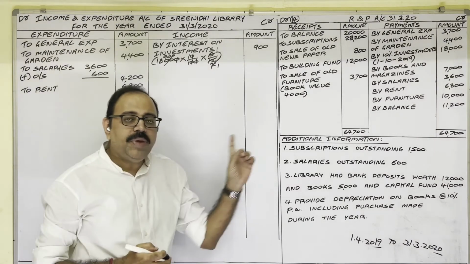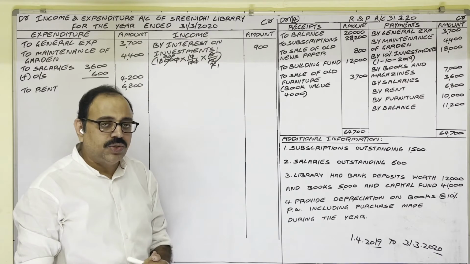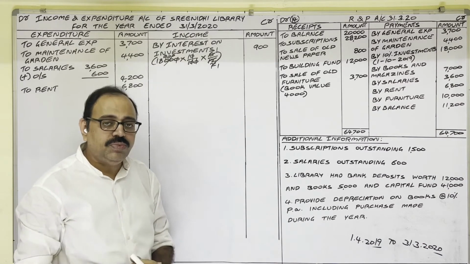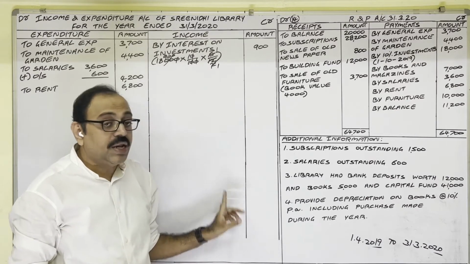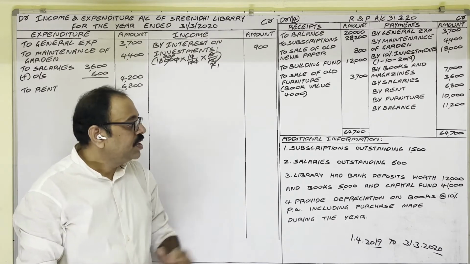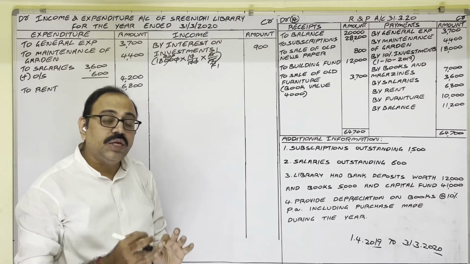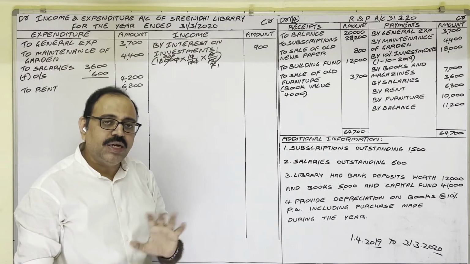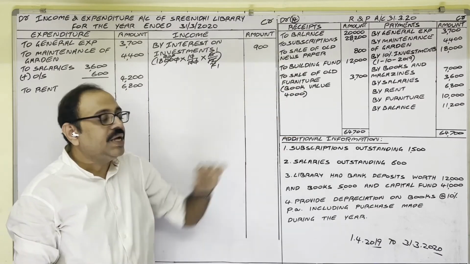Furniture, on the payment side furniture is given. Means firm purchased furniture. So regularly we don't purchase, no. This is a fixed asset, rare expenditure. Means in balance sheet under asset side we have to show. Ignore. Next, balance 11,200. This is closing cash balance, in balance sheet under asset side. Not here, ignore. So payment side completed.